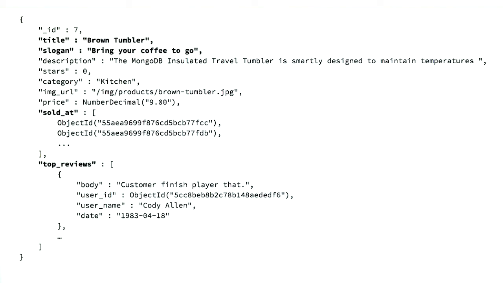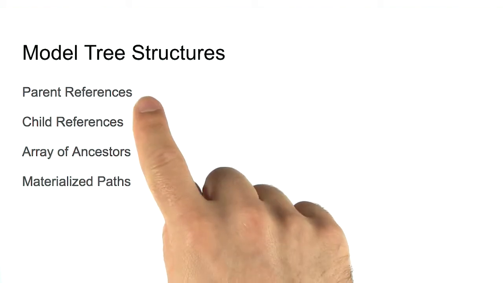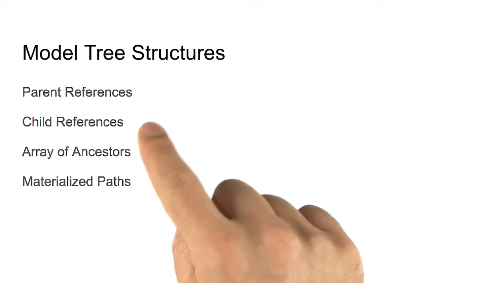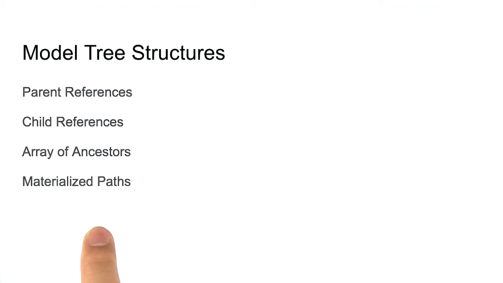Documents in themselves are hierarchical structures. They contain multidimensional information within a given node, such as the relationships between a product and the stores that the product is sold at, or the reviews of the same product. However, when representing the dependency and hierarchy between nodes of the same entity, like categories, it is better to use tree patterns. The document model offers a few patterns for modeling tree structures. We have the parent references, child references, arrays of ancestors, and materialized paths.